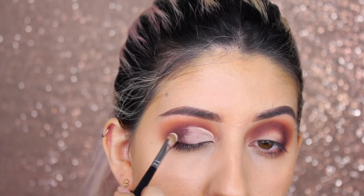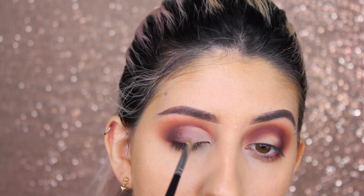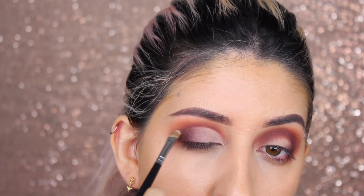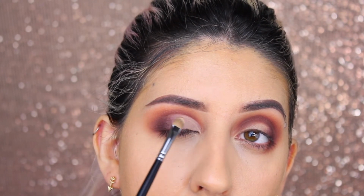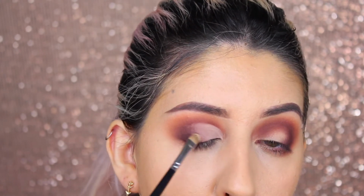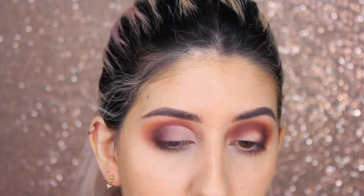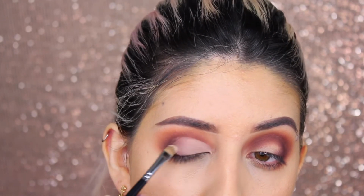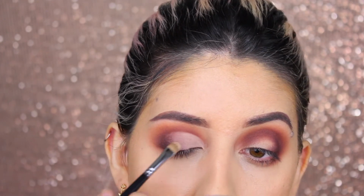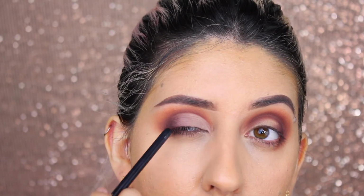And then here I just go back and forth just so it starts blending. So as you guys can see, you can still see all your eyeshadows in your crease, because that's what I'm telling you guys. If you apply more eyeshadows and you blend them really well, it's just gonna look really nice once you clean your half cut crease. It's really gonna show all the eyeshadows that you use.